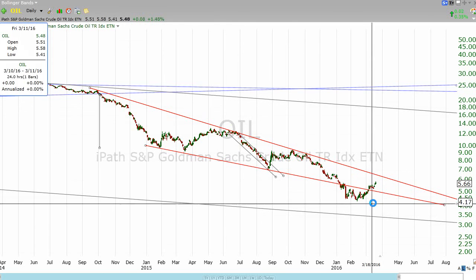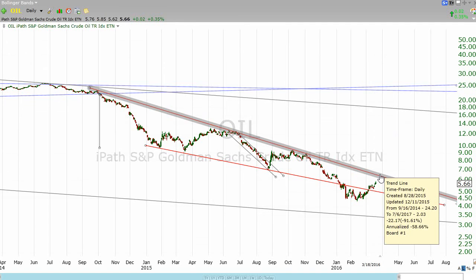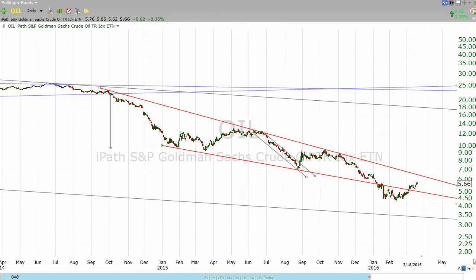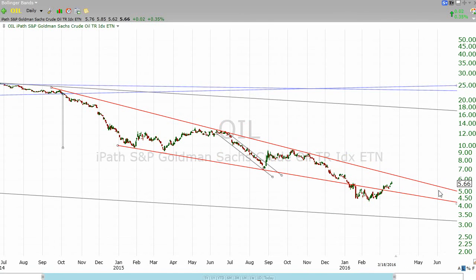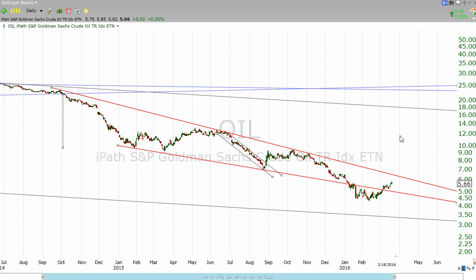So we've rallied nicely here in energy over the past month or so. What I would be looking for is, if you're comfortable using this as a proxy for energy, you may not be. Maybe it's not the best thing to use, but it's easy for me to keep an eye on this, so that's why I do it. But anyway, if we look at this chart and see this resistance line right here, if we were to get up over this line, then I think we could probably say oil, and by extension energy, is making a bottom. So that's just something I wanted to show you.